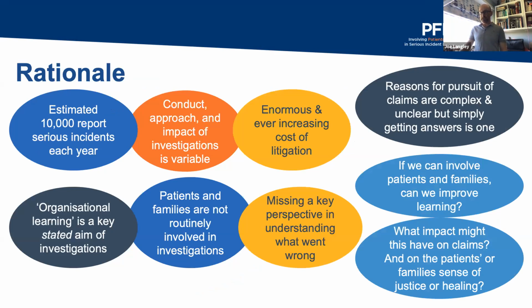So the rationale is that there are around 10,000 reported serious incidents per year, the huge variability in how they're conducted, and ever-increasing costs of litigation. The reasons why people pursue these claims are really complex and unclear, but one answer we've heard quite a lot of is that people often end up taking this route simply to get answers.